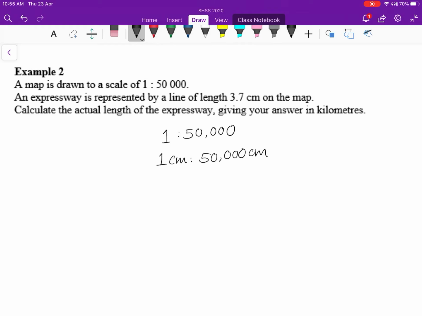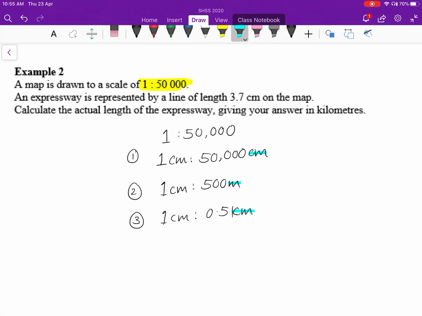So I want you to do this as a practice all the time when the question gives you the scale of the map. Now, if you have cm is to cm, I want you to have another one, which is cm is to meters, 500 meters. And I want you to have another one, which is cm is to km. I want you to have 3 different types of units, cm, meters, and km. It will help you later part of the chapter, which is the next part, which is worksheet 7b. It will help you with a lot of area work.